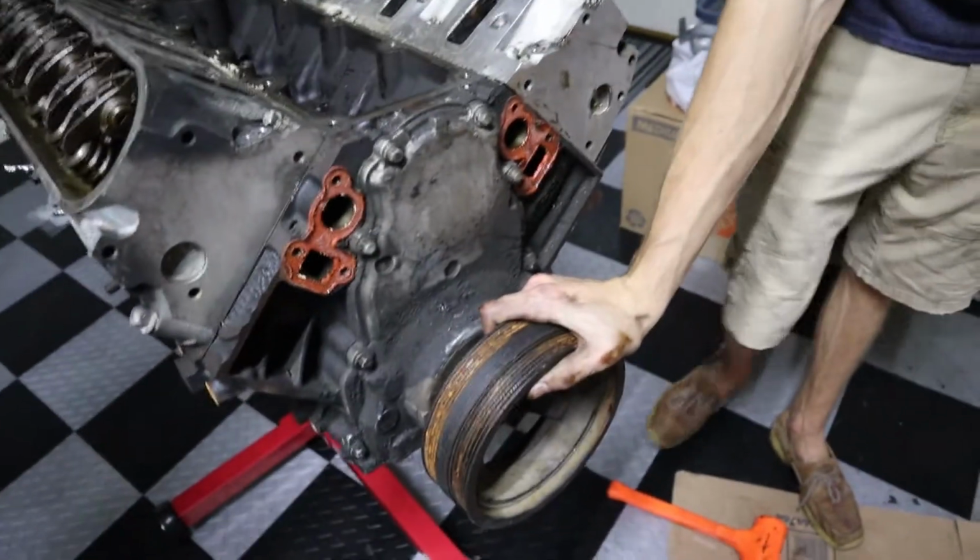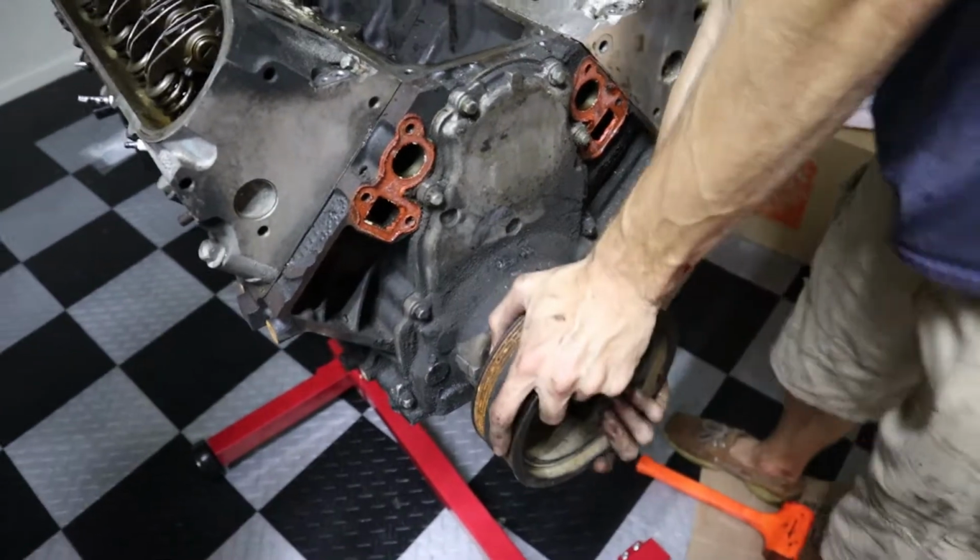Nice. We have to get this off before I get the cam out. We have to go get a butane torch and just straight up heat it up. I hate myself. We're gonna go to an actual automotive store and get a gear puller for this. Let's get a GM gear puller. Well, they have one for Ford. Try to return this one and just say it didn't work.